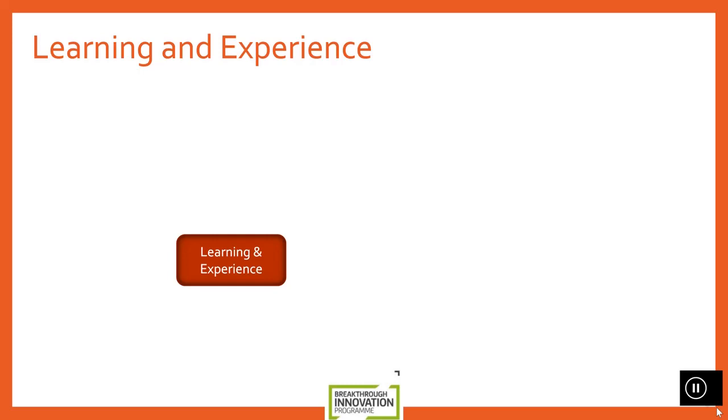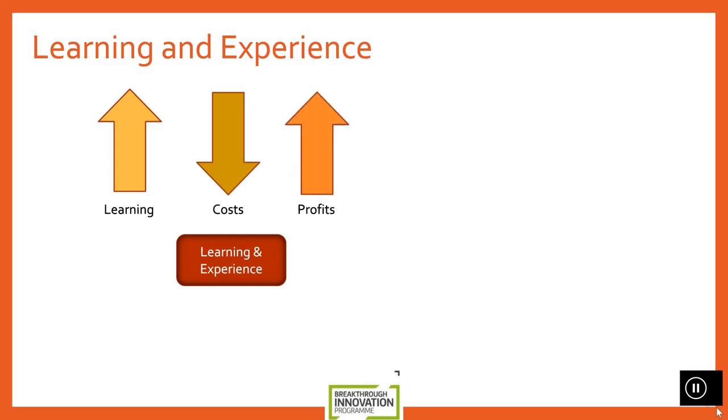The third source of cost advantage is learning and experience. The basis for this is that people tend to perform tasks more efficiently the more a task is repeated, and they also become more effective as they learn better ways to complete tasks. So employee learning contributes to reductions in cost per unit delivered. This holds true for service industries as well.